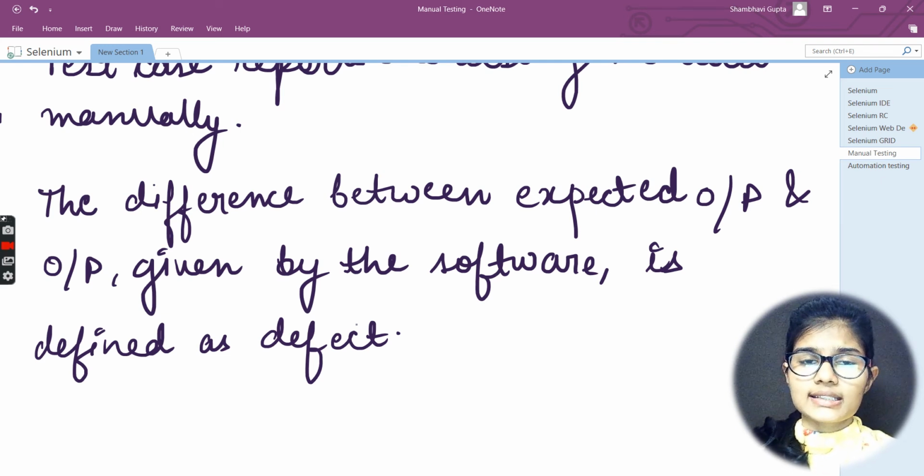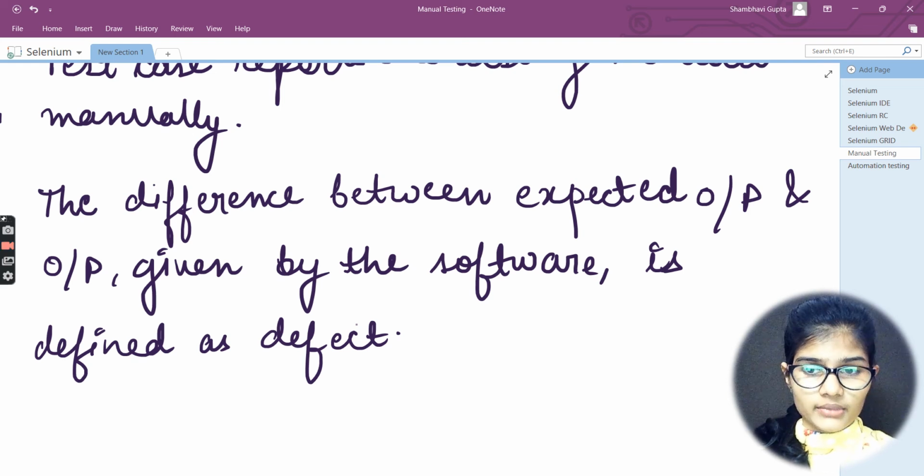So it requires great effort and too much time. But when you are performing something manually from your side, it can be completely bug free, that is, you do not have any bugs in your project.